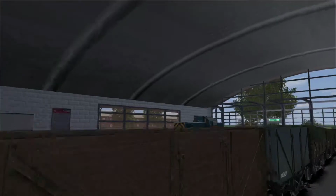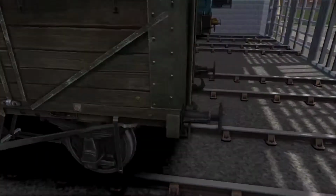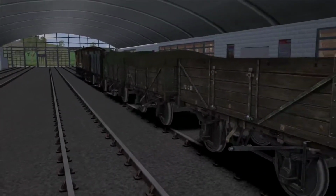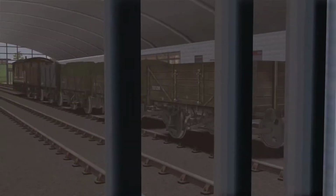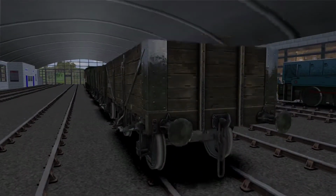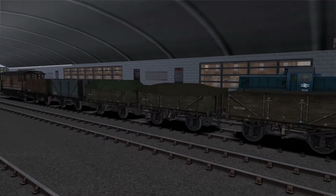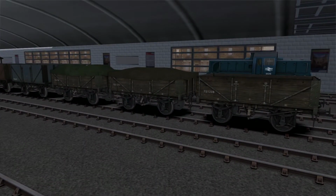But the plus side about these wagons is they're actually relatively nice. The texturing's a bit old, but they're relatively nice. Then you're probably thinking, oh my god, the sounds are going to be awful. Out of the box, yes. But the good thing is that this is one of the really few RSC packs that AP's full wagon sound pack actually applies to.